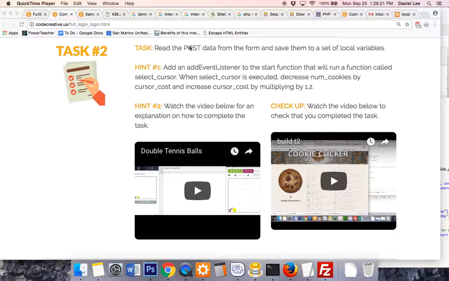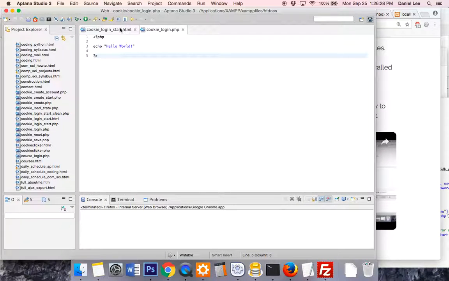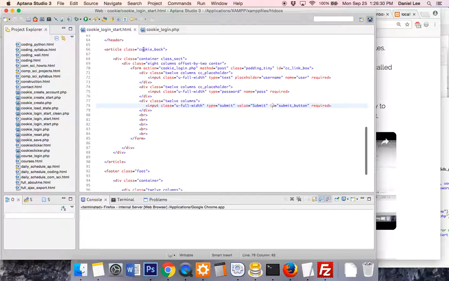So now we need to read the post data from the form and save them to a set of local variables. And so what does that mean? Well, we started here on the login start page with the form, and when we hit submit, it runs the cookie login. Well, what actually happens is we're at the client's computer. They fill out the form with their data, and they hit submit, right?